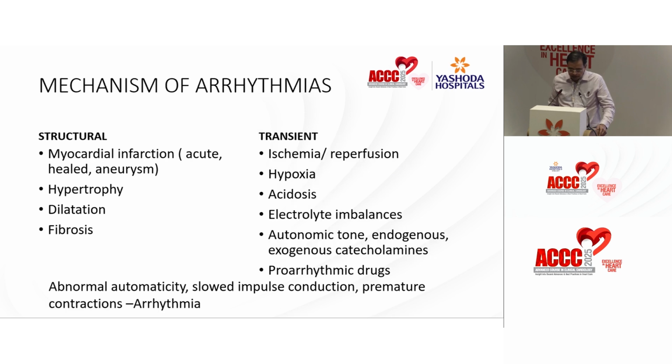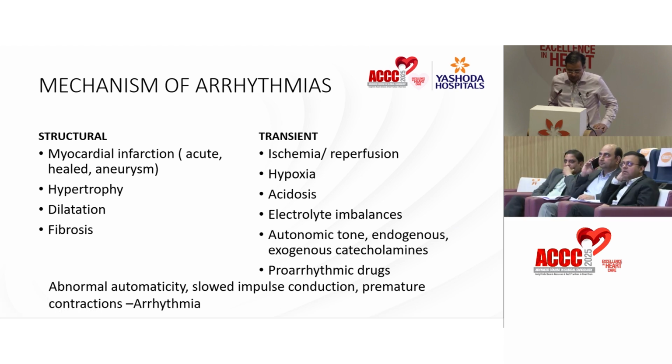In the structural kind of, where the damage is more permanent, more fixed, it is most often because of a prior myocardial infarction. Myocardial infarction in the acute form, in the healed form, in the aneurysmal form, all these is associated with higher incidence of arrhythmias. Then the hypertrophy of the ventricles or the chambers, the dilatation of the chambers, fibrosis. So these are structural changes which give rise to arrhythmias.